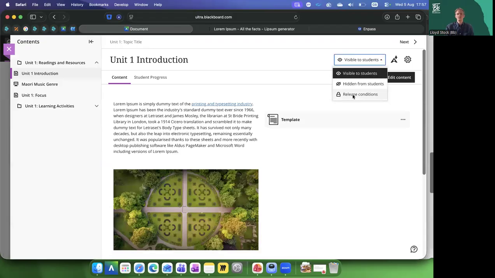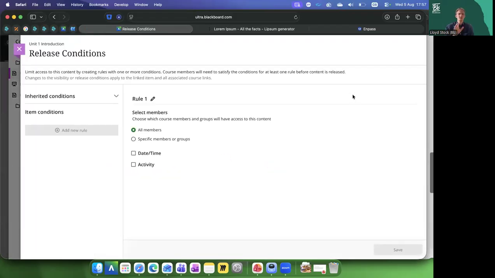You get release conditions. Now, this is not the same as a due date. This is about when I want this content item to be available to students. And there's a wide range of use cases.